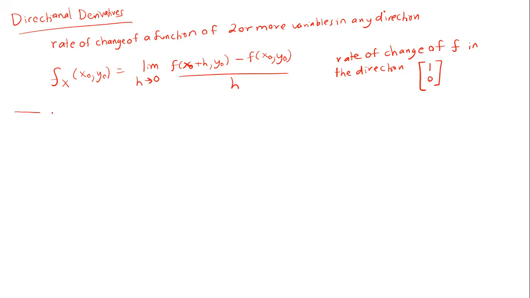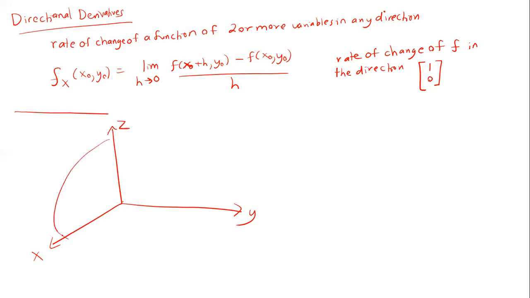Now we can also though say like, well, what if I don't just want to look at the direction 1, 0, I want to look at how something is changing in another direction. And it's easier to see why this would be motivated if we look at a picture and then we think about things we might want to do. So here we have y and we have x and we have z. And so here is like a surface in multiple dimensions. If you only have a function of 2 variables, you can still actually draw it well enough to look at it. So this is if we have z is equal to f of x, y. And so here's this surface.